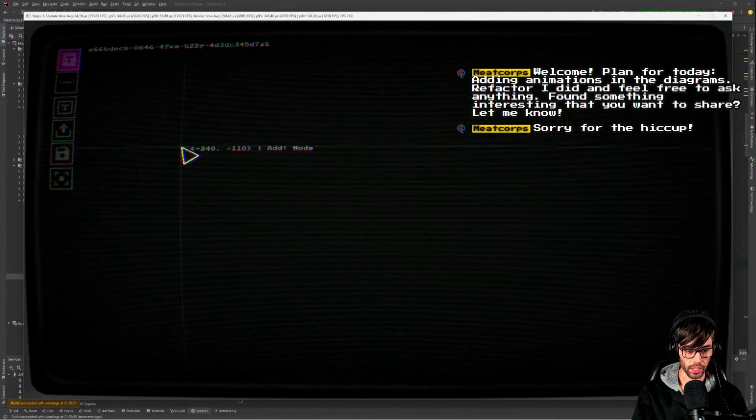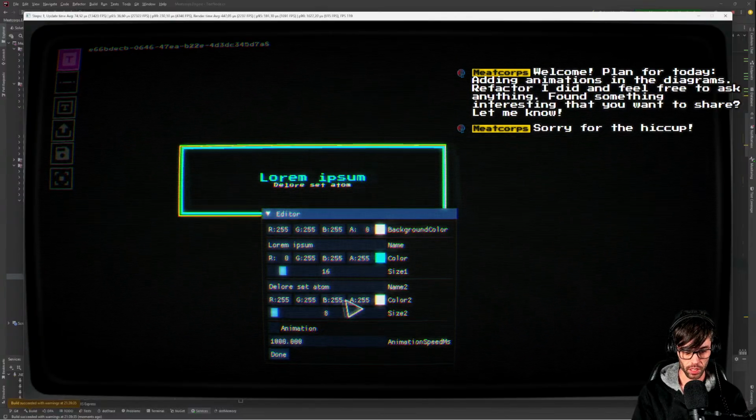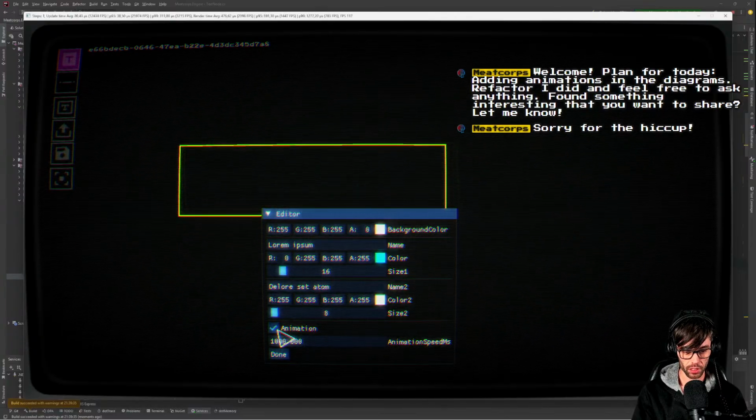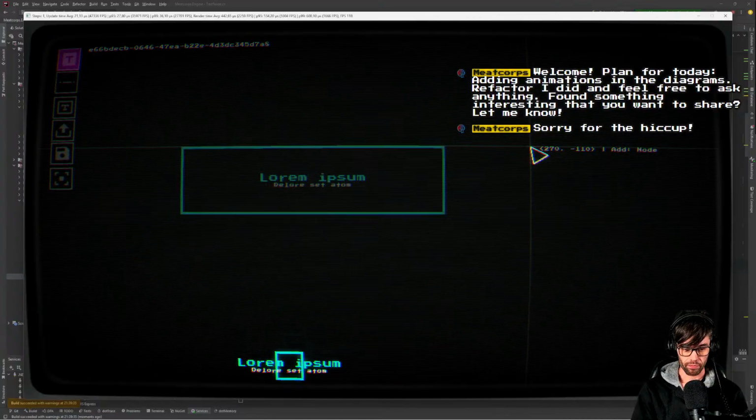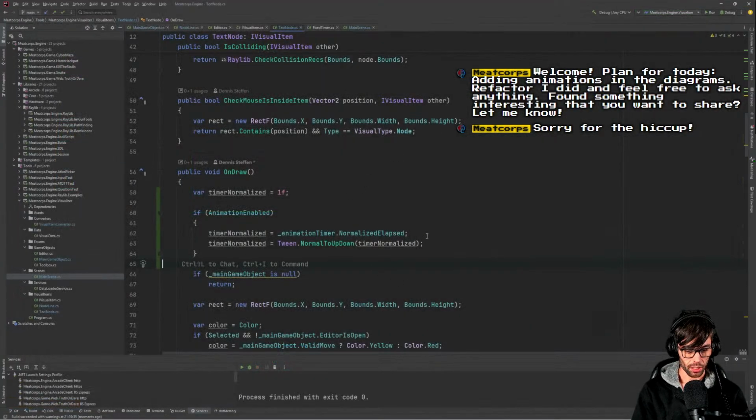If I'm now firing it up, there you go, and I enable the animation, you see it's going nicely up and down, and up and down, and up and down, like a blinking effect. You see? But now it really comes.